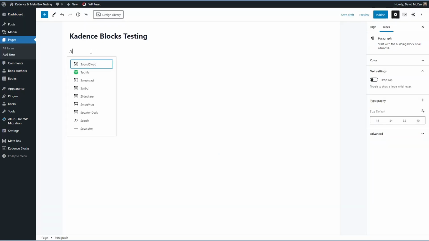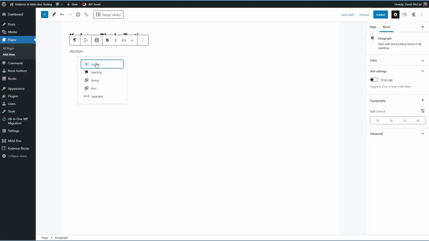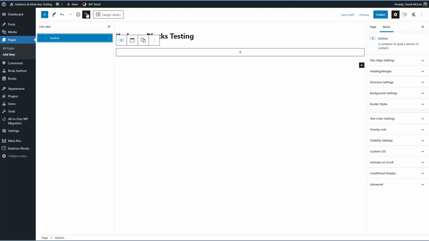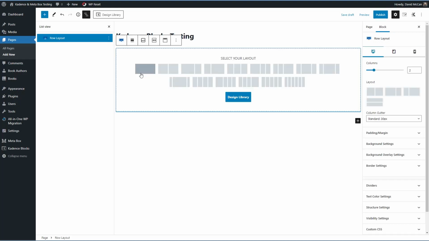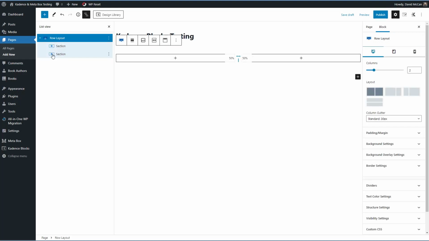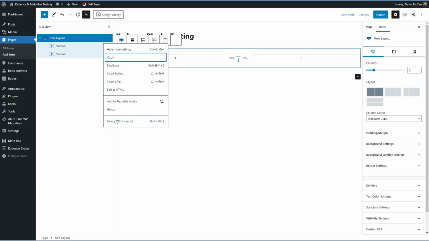Okay, and I'm going to add a new section block. This is the first new block that there is. Something I want you to see here is this is used now without the row layout block. Let's just remove that for a second. See, if we went to row layout, it puts the sections inside. That's what we had before for the columns. But now we can use this sections without the row layout block.